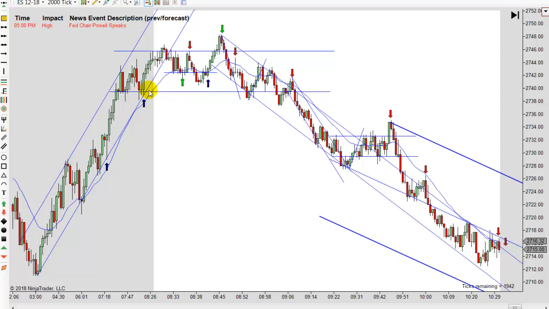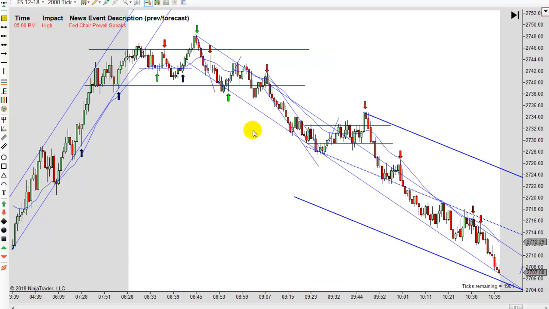You still got room even if it bounces right here. Notice that it does. You do get a higher low right there. Again, I did not mark it, but it does close back inside there, and it is a higher low, so that's another possibility. And there'll be some more today.